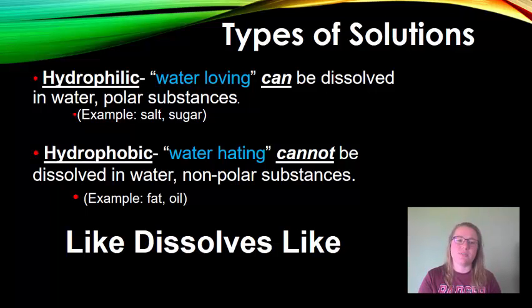So to break down these terms, the prefix hydro is talking about water. Philic means loving, so hydrophilic, water loving. The other term, hydrophobic, again, water is hydro, but phobic. Think of having a phobia of something. Many people have a phobia of spiders or a phobia of being in tall buildings. So phobia means you don't like something or you hate something. So hydrophobic means water hating. So that substance does not want to be dissolved in water, and it ends up either floating or sinking and not mixing in.